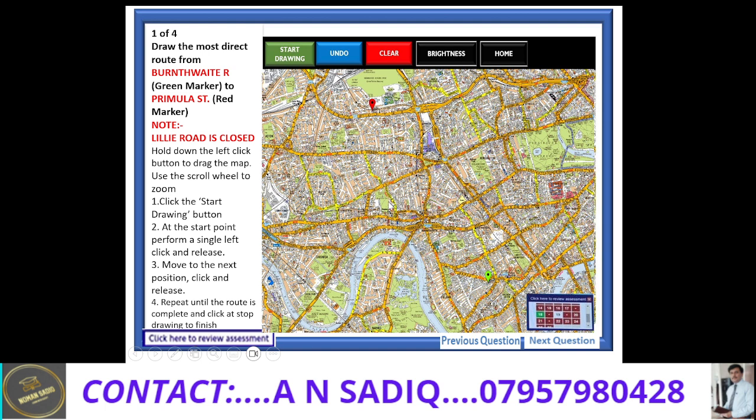Now I will start drawing my route. First of all, I will press this button which is called the start drawing button. I have pressed it and the same button has now become the stop drawing button. It is always recommended to press the stop drawing button when you finish drawing your route. And now I will show you only this portion of the topographical interactive screen so you can understand this route very well and see the minor details as well.